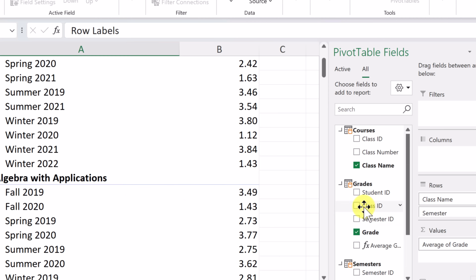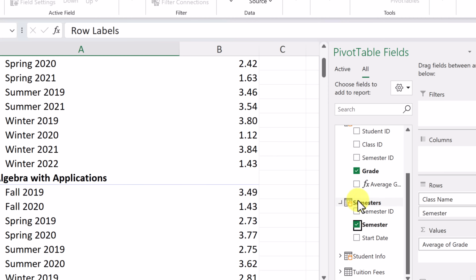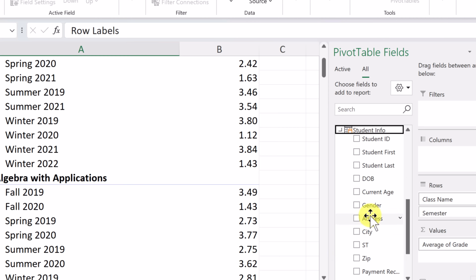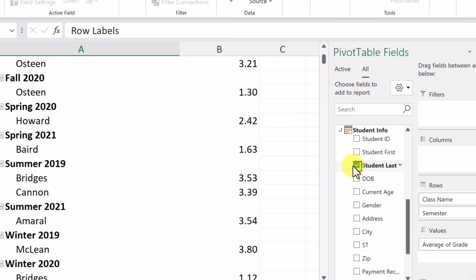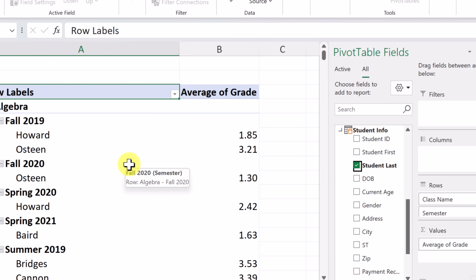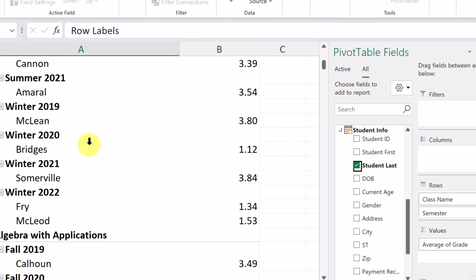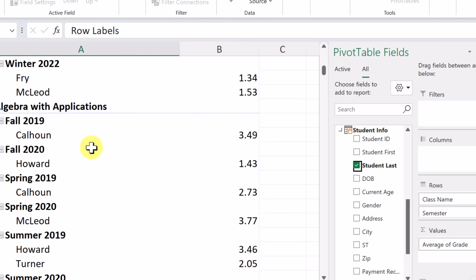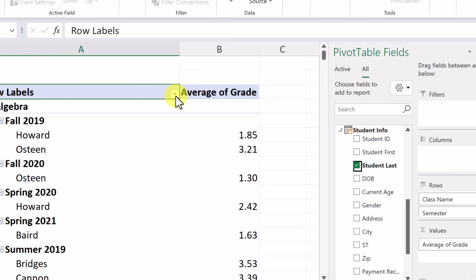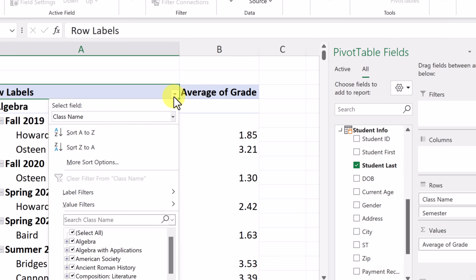And if I was going to find, let's say maybe student information, I want the last name here. I could put a student ID, but I'm going to go last name. Now it even breaks it down. So I can look at algebra by the fall, the different students in it, what their GPA in it. So as I go down, I could go through this way. And remember, with pivot tables, I can drop down and filter through it. So if I wanted to see a specific subject, I could just go through here.